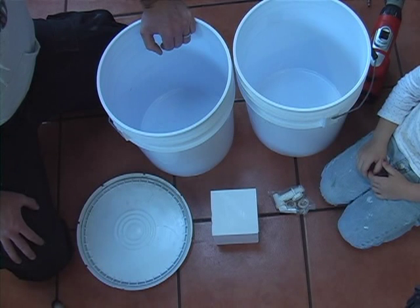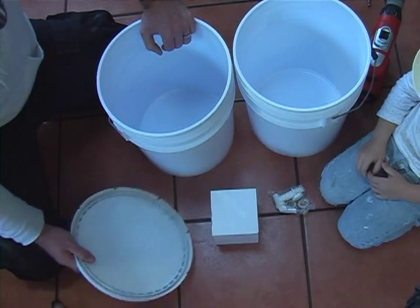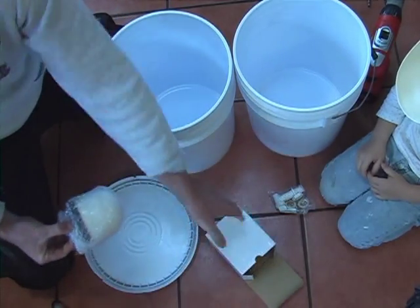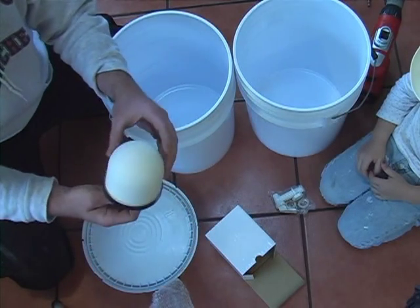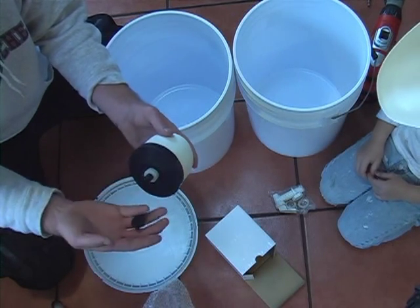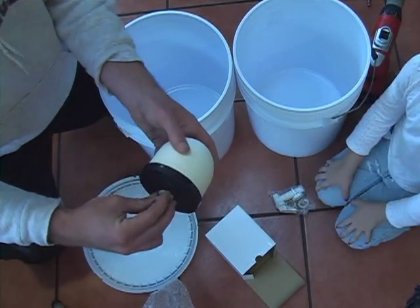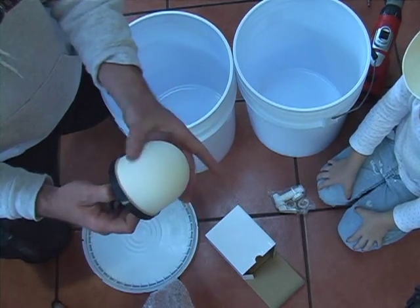Welcome to Water Filter Systems 101 for how to build a water filter from the Winfield Ceramic Filter. This is a ceramic shell with an activated charcoal center. It has a nut on the back, and sometimes comes with one or two grommets. This is the four by four inch unit.